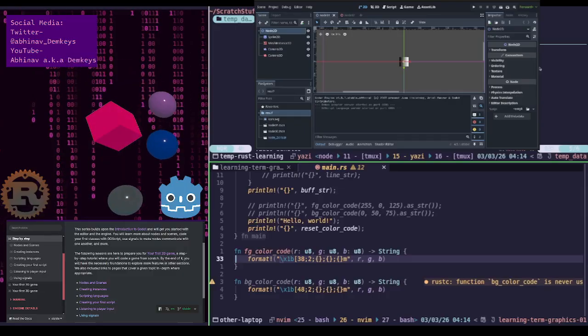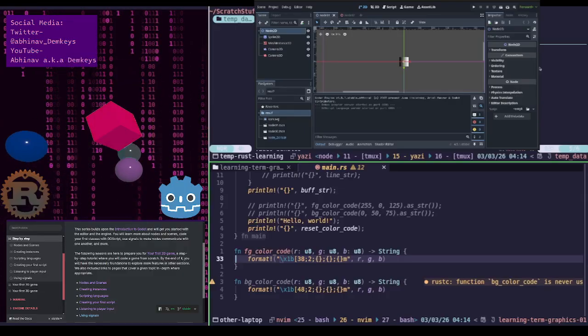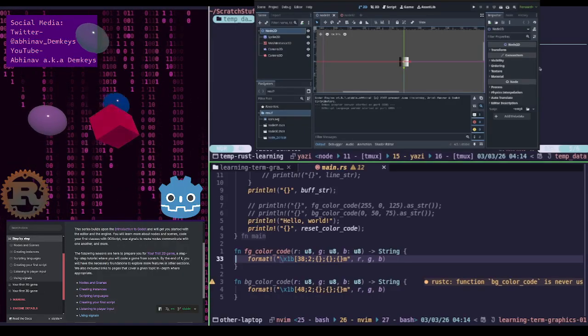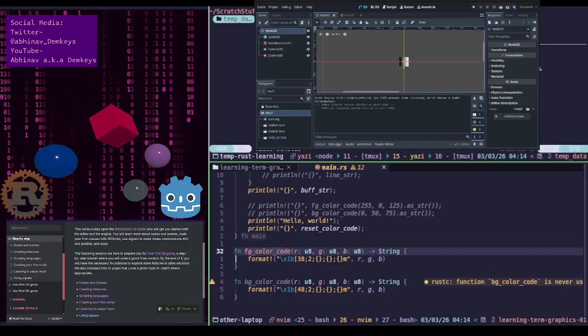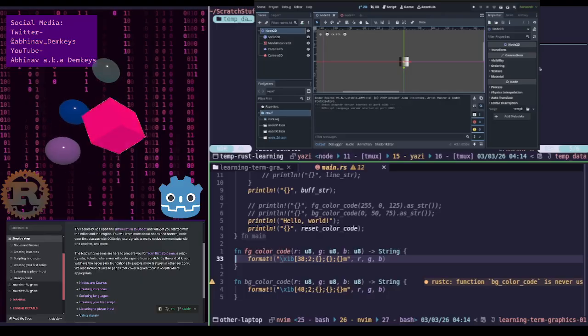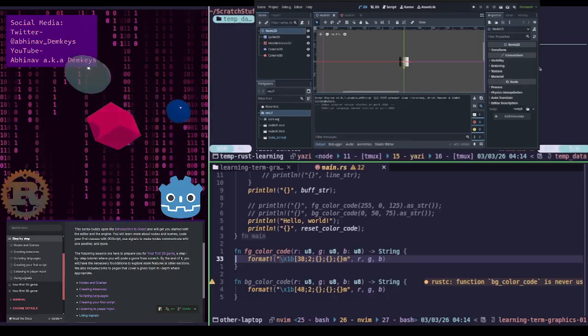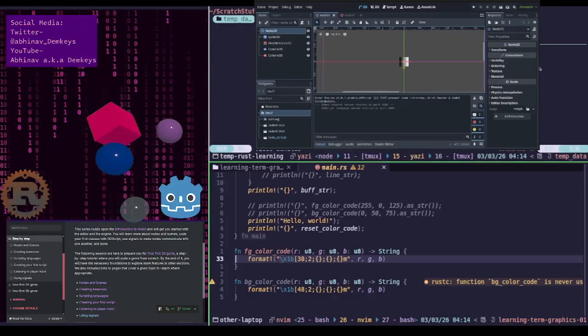There are two separate ANSI code sequences for that, and this is how you can print out cells of different foreground and background colors.